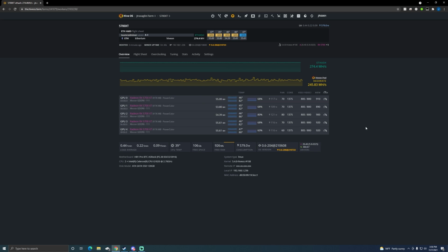Now the problem I may face is, since they're in my basement, they may heat the basement up just a little bit more and cause my other rigs to run a little bit hotter also, but I'm hoping that doesn't happen because they're spaced out good enough. But we shall see over time, over the next few days. I'm hoping the hotter months are behind us, but eventually I do plan on getting a second tent and putting some rigs in it. Just waiting for some pricing to come down a little bit. But it's looking good right now.